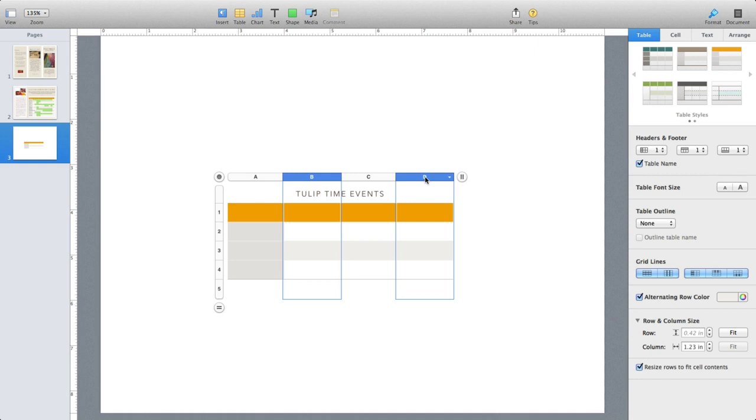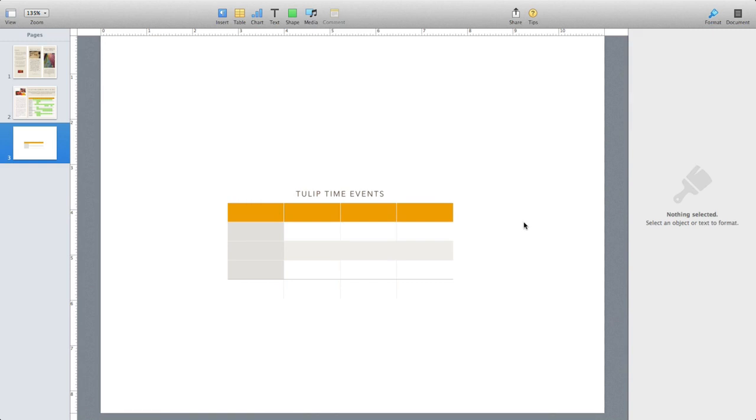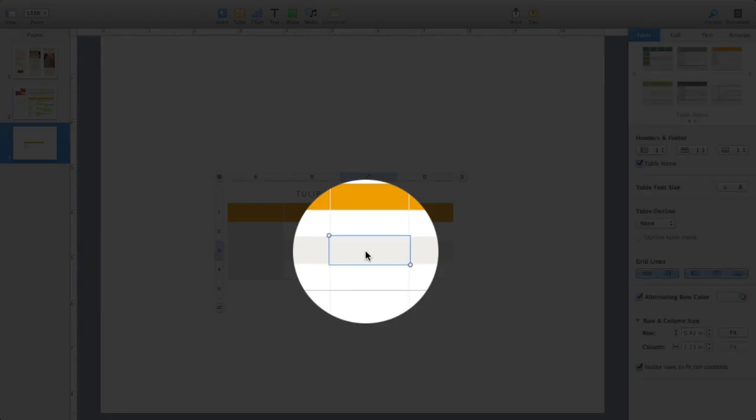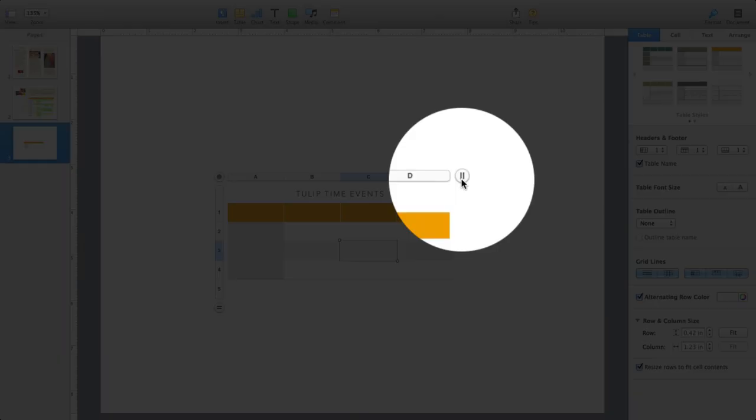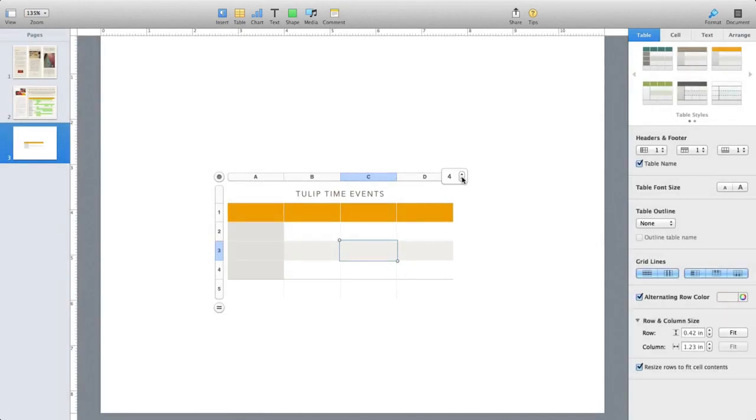Now let's look at how we can add rows and columns. I'm going to click outside to deselect. To add a row or column, we have a few different ways to do this. First thing is I have to click on the table. It doesn't matter where I click on it, so let's go ahead and click on the cell here. And let's go and talk about adding columns first. One way of adding columns is going to the right, and we have these 2 vertical lines. And when I click on it, I can go and add more columns. You can see I'm adding columns.